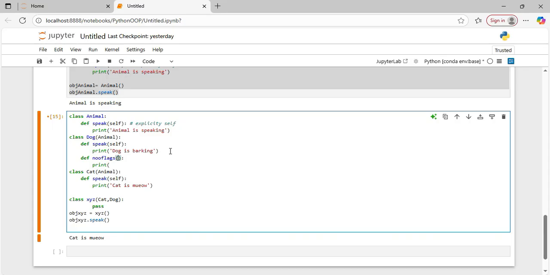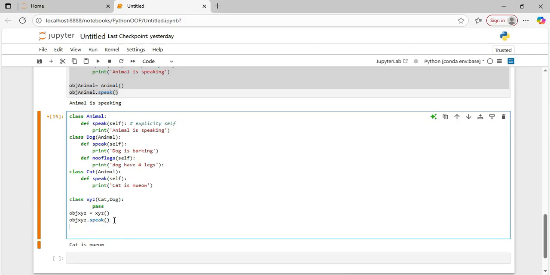We need to pass self. Self dot print, dog has 4 legs. So now, if I want to call this, obj xyz dot number of legs.